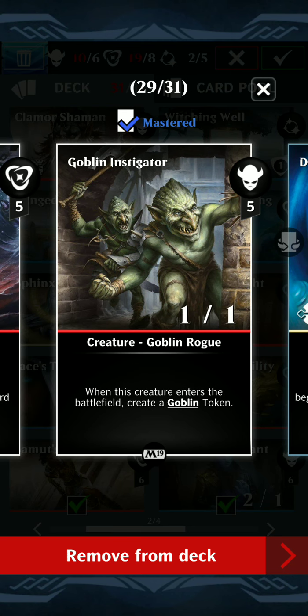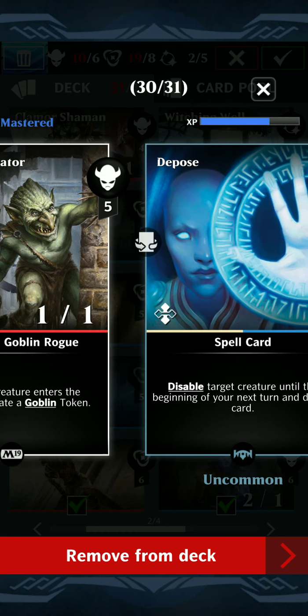If you're looking to go on the whole Goblin train, you do have Goblin Investigator if you decide to go down the route of reinforcing Goblin stacks. Investigator, when this enters the battlefield, create a Goblin token. So it would draw you 2 cards and then get you another Goblin that could go as part of the stack.